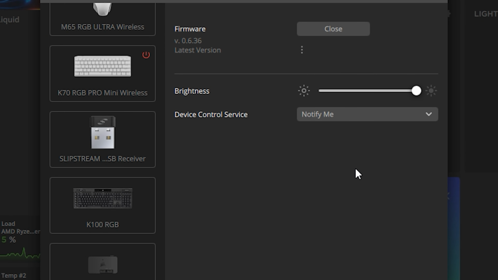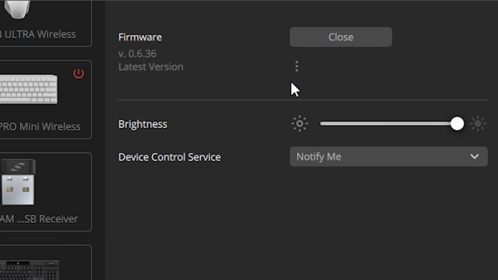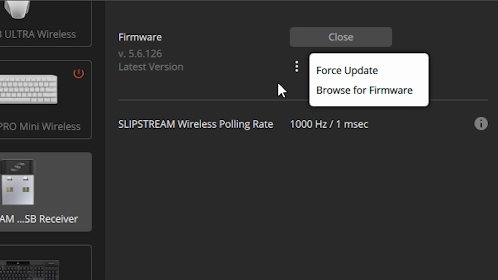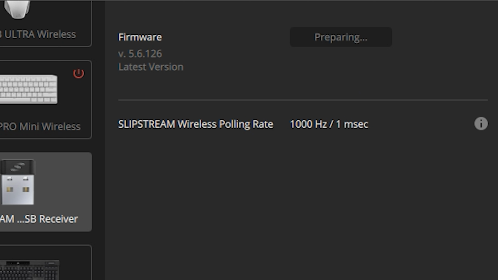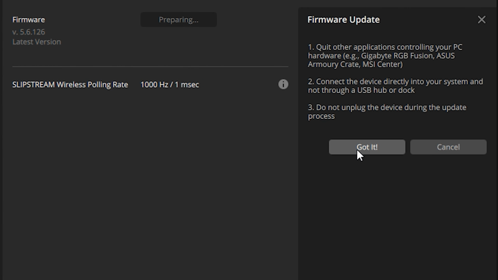And my RAM. So if you do happen to have any type of firmware update, for example, we're going to say we're going to force some update here. If it was an update, you're going to make sure that this remains completely plugged in.